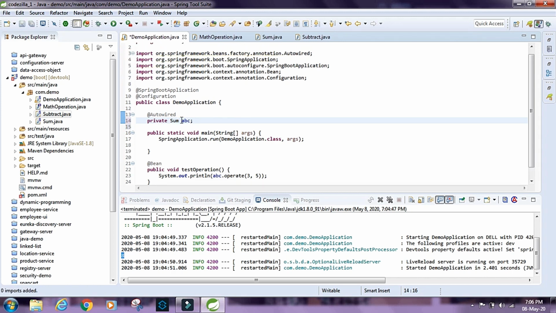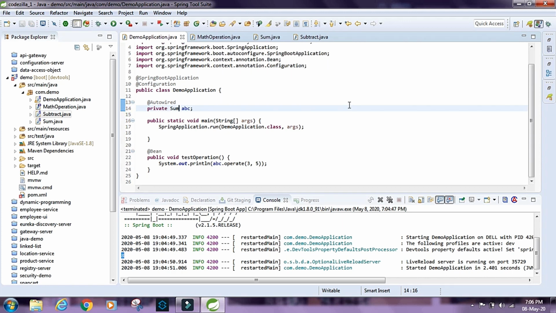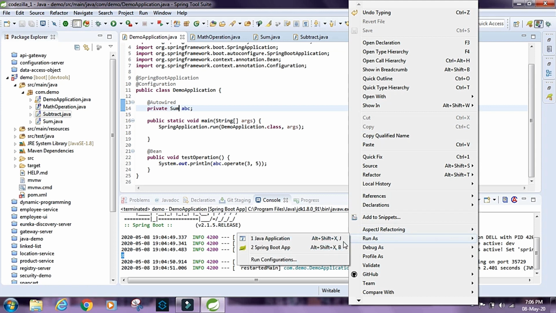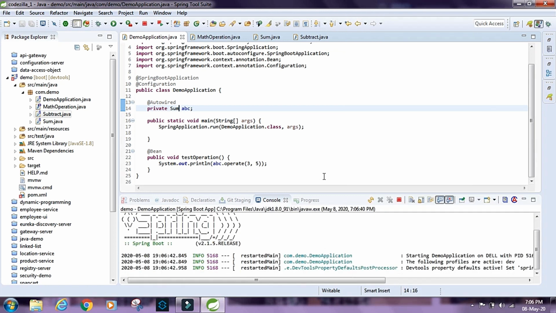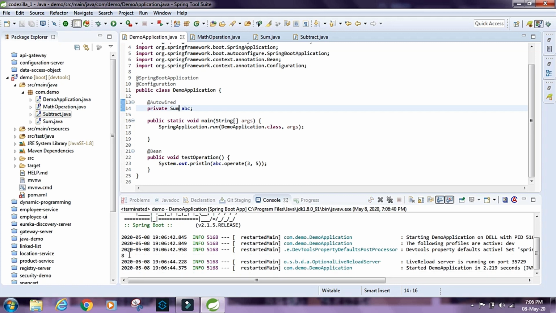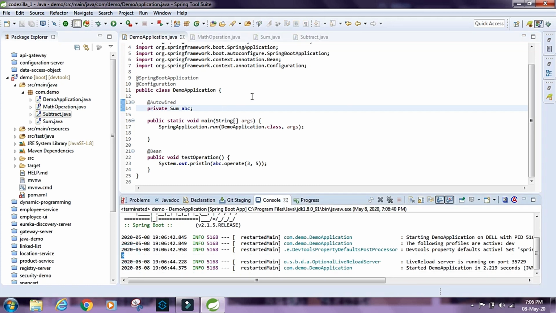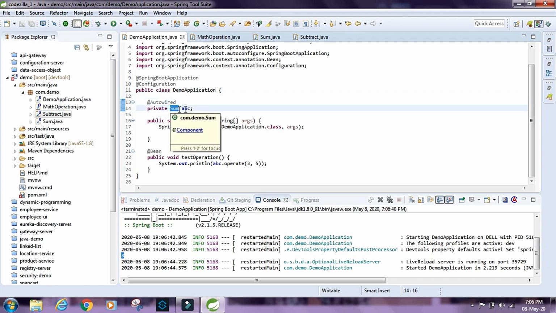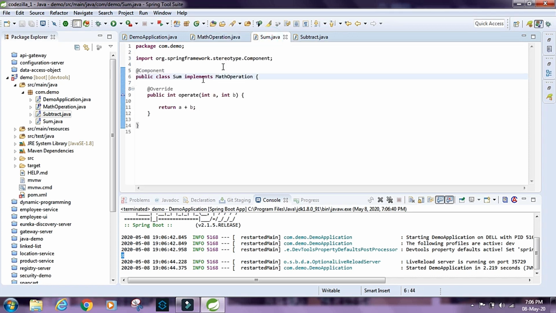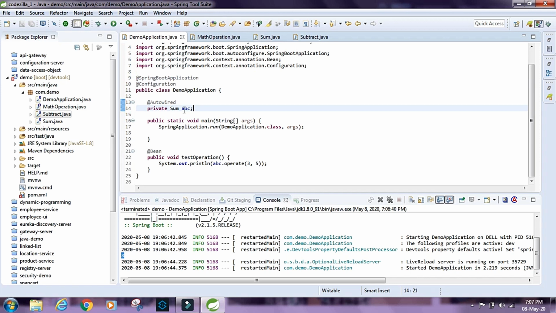Right, remove the unused imports, and then let's run this. So now we are getting 8 because we are explicitly telling Spring that we want only of sum type. We don't want of MathOperation type, we want a bean which is of sum type to be injected into this variable, right? So this is again injection by type.